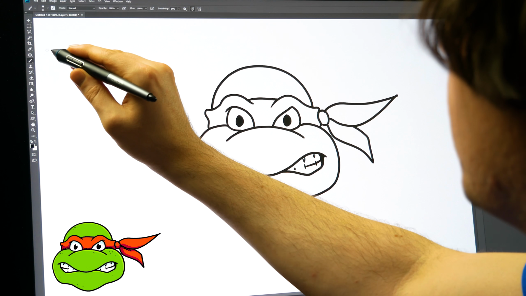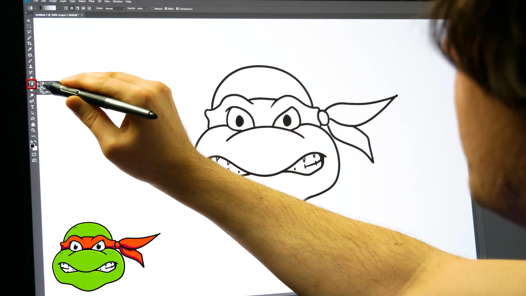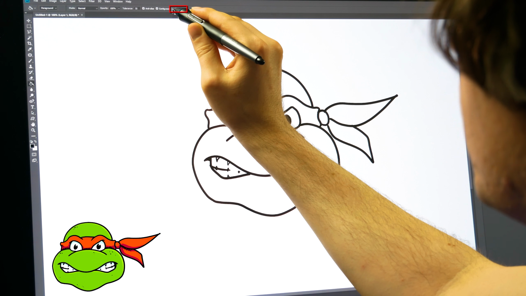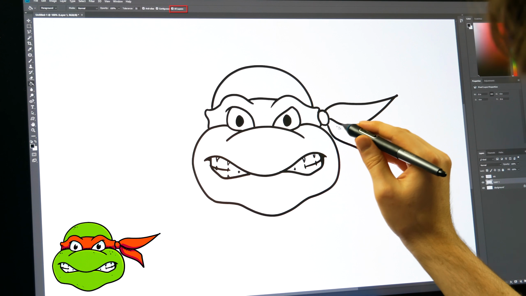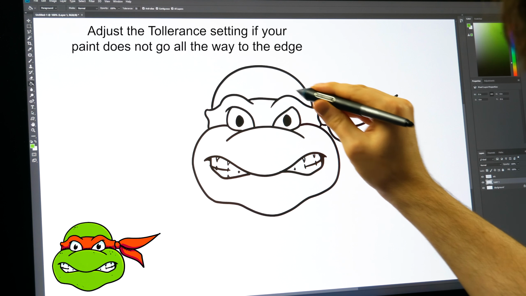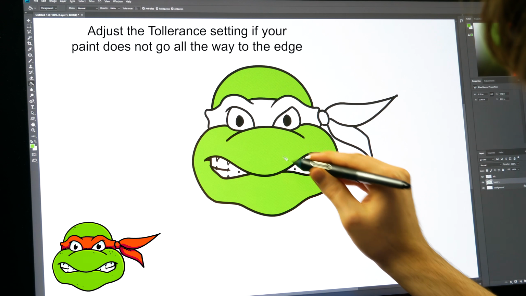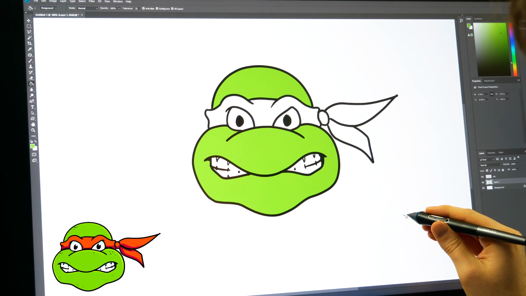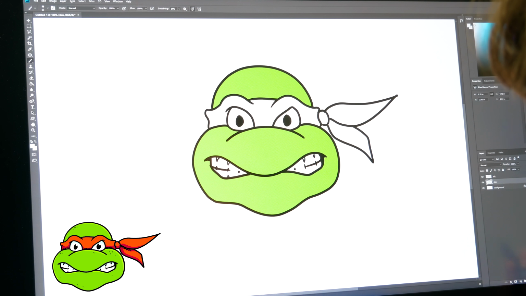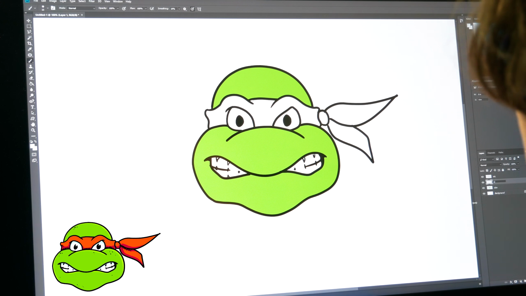So I'll create a new layer beneath my ink. I'll go ahead and select the paint bucket, which is hiding under the gradient tool. I want to go ahead and turn on all layers up here in the properties at the top. I'll go ahead and pick a green color for my skin, and I'll just fill in at the top of the head by clicking right there in the center, and then on the bottom of the head to fill in that. Now what that's done is that's put that paint on a new layer, but it's also kept it within my lines, which is kind of the best of both worlds.